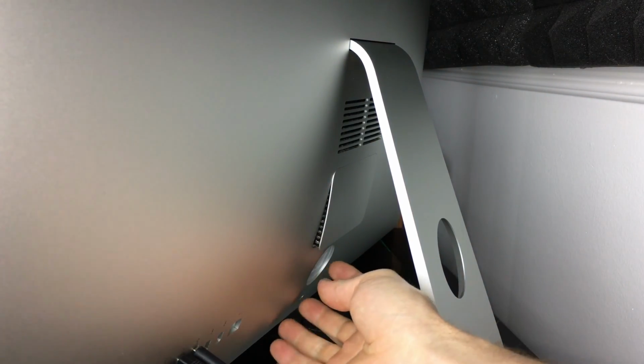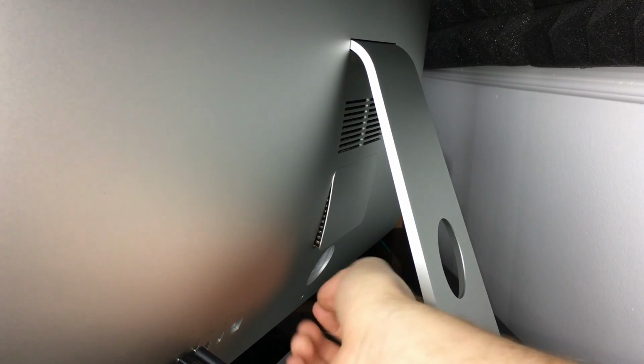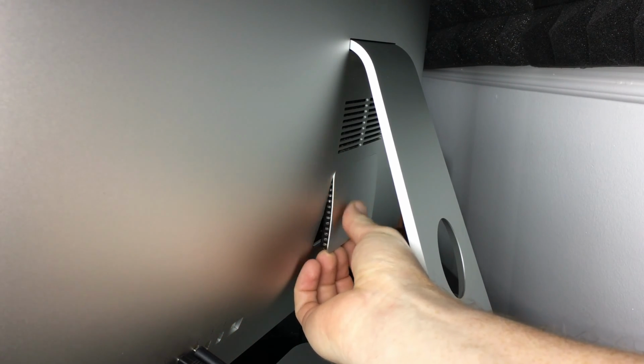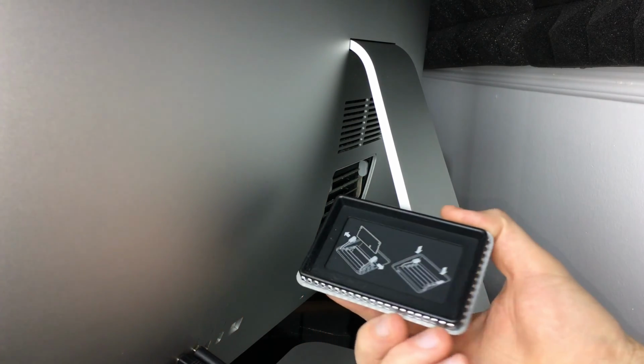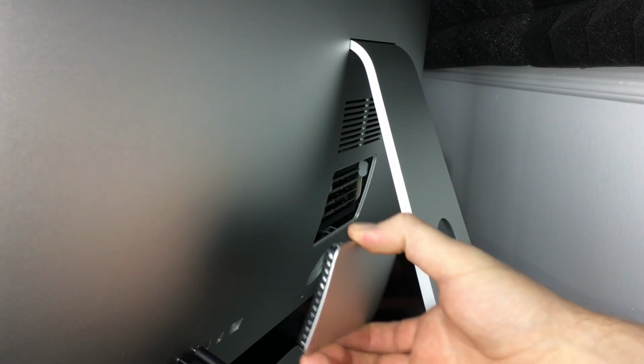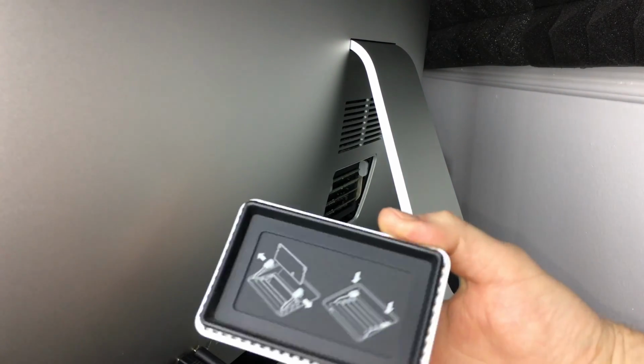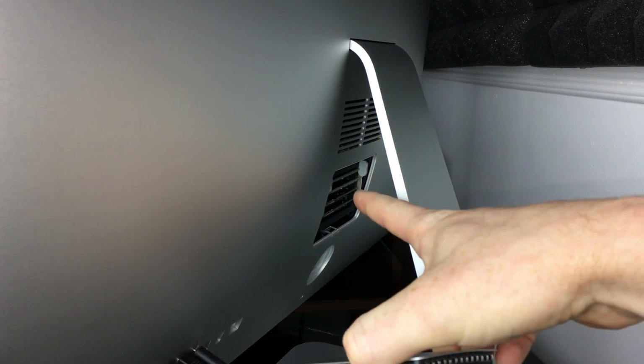Okay, so what I used was a credit card. I just pressed on it really hard. Obviously a credit card that I didn't care about. So this comes out like so. Just make sure you know how it's coming out. This is the same way it's going to go back in, this way. Okay, that's how this top looks like. And that's your RAM in there.